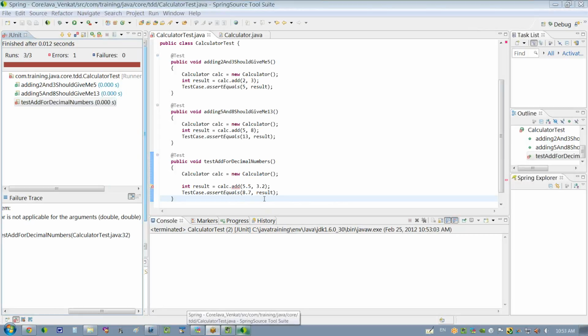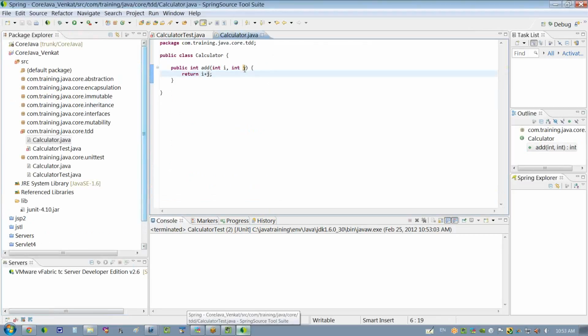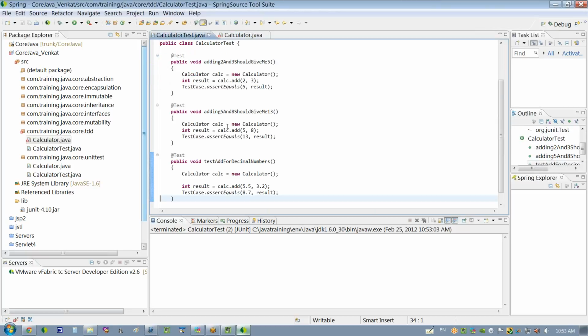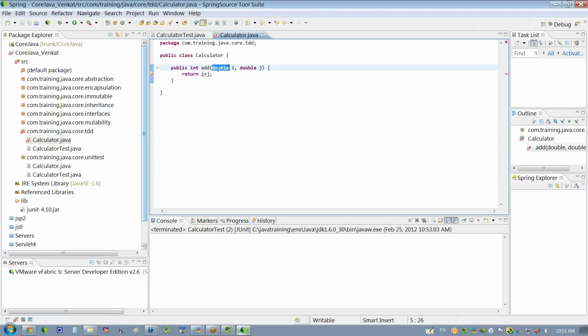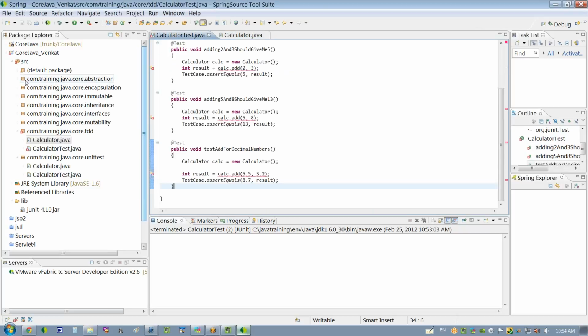So what do we have to do? Well, it's expecting int and int. There is not much we can do. Change it. Now accept double also, because your business user said you have to do the addition for decimal places also. If you don't need this requirement, don't just go and add that. That's what Agile says. If you need it, you do it. You don't assume you would need it and do it. You should never do that.